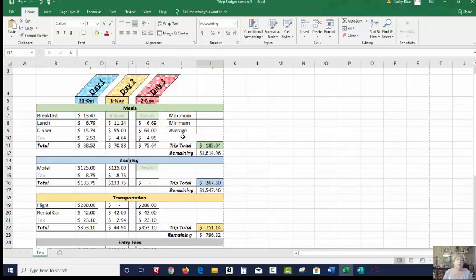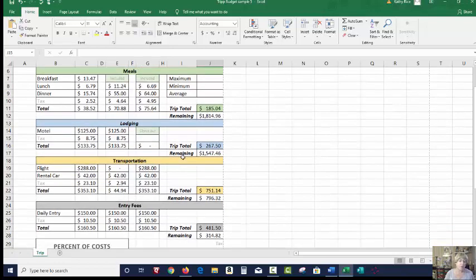Now, I have already put the headers here. The one thing that you need to look at here is if you don't have 3 days to calculate from, you're going to have a problem doing this project. That's why I say 3 days, and you needed to figure out separate meals. You can do this figure based on other items, but the easiest way to do it is based on the meals.